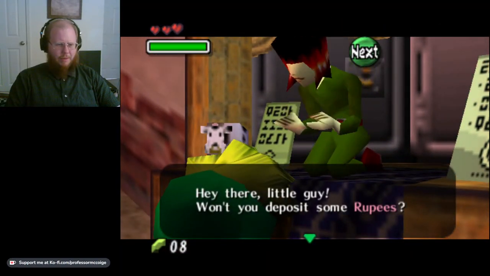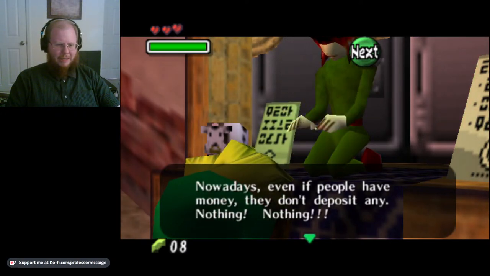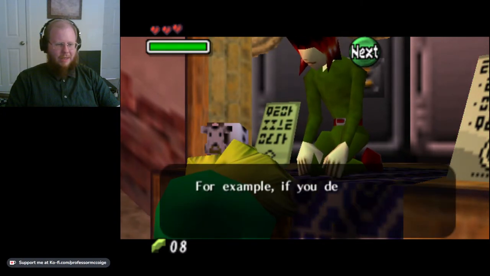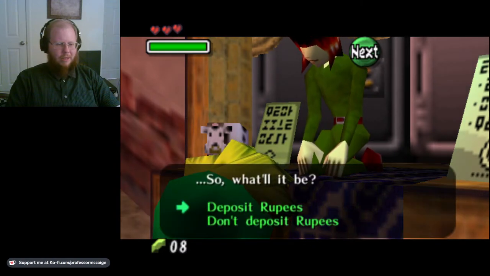Hey there, little guy. Won't you deposit some rupees? Nowadays, even if people have money, they don't deposit any. Nothing. So for a limited time, I'll give you a special gift based on how much you deposit. For example, if you deposit 200 rupees, you'll get an item that holds a lot of rupees.